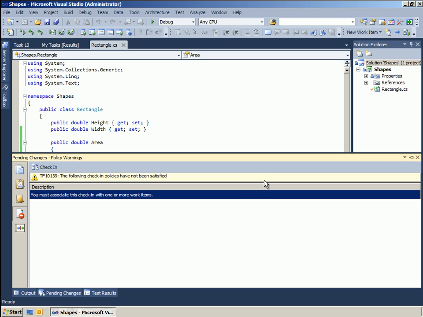Such overrides should be done only when it's absolutely necessary. For example, when you have to check in the code which doesn't build, but you have the policy which enforces the build quality.